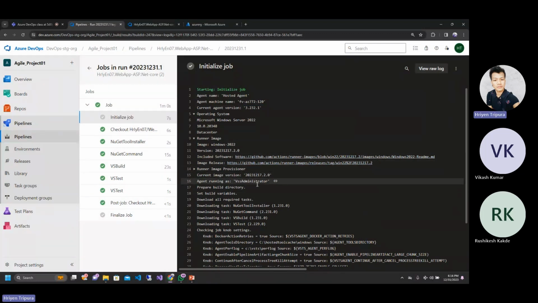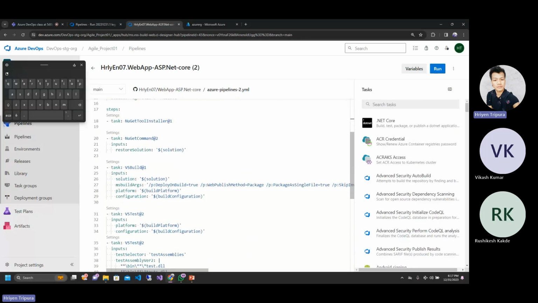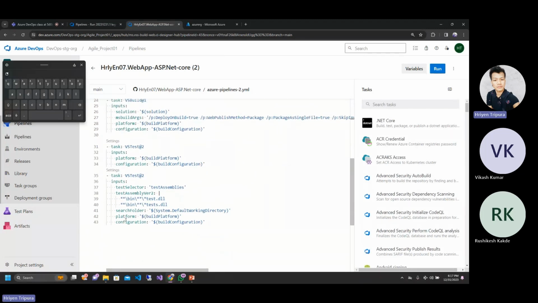Then we provision it and also run. We ask here to download the required tasks. If you see here, what we have defined here is tasks. Tasks for what? For your application to run, which is your dependency, right? You have NuGet installer, NuGet commands, MSBuild, test, everything which we define as tasks in my pipeline, basically in the steps. In my tasks, we have defined everything. In my case, I have defined it two times.